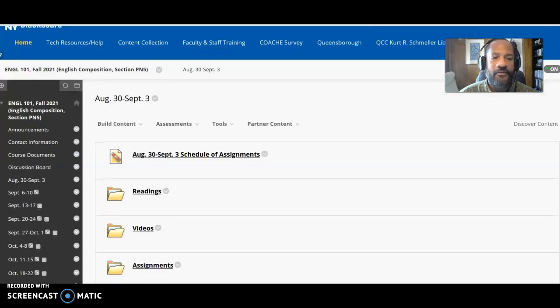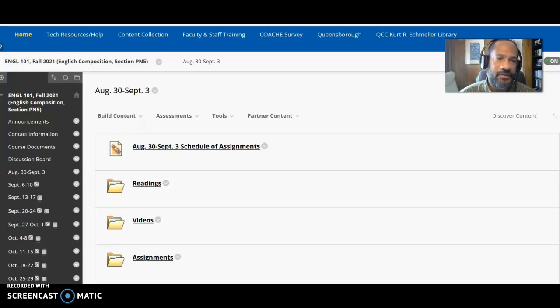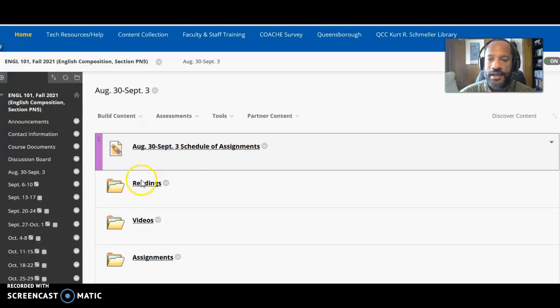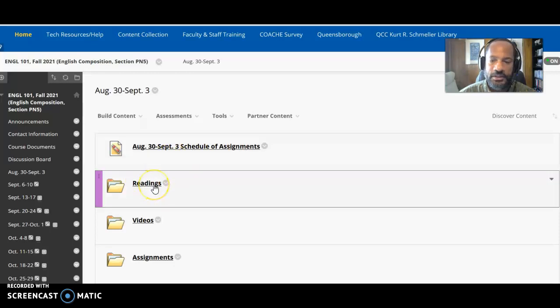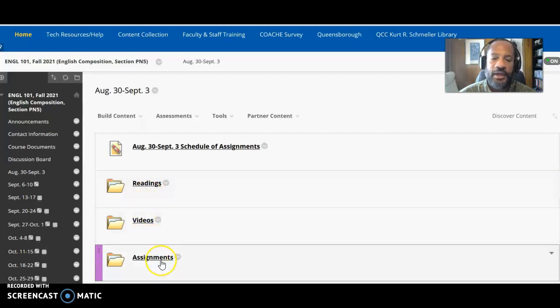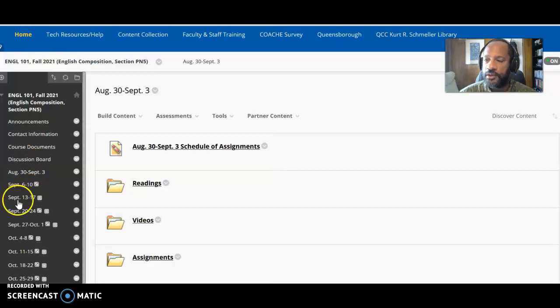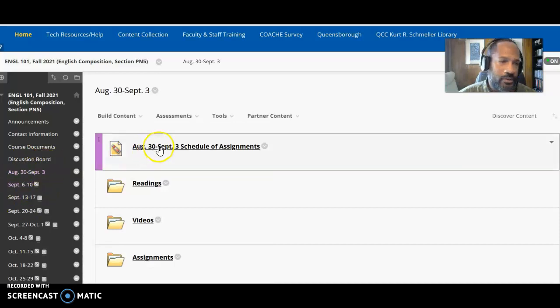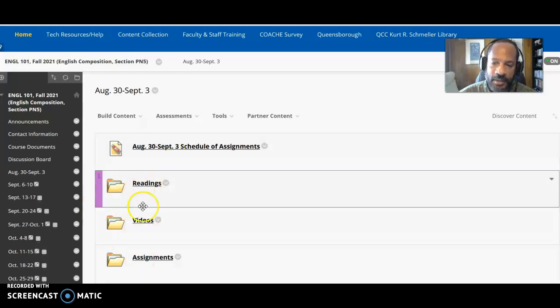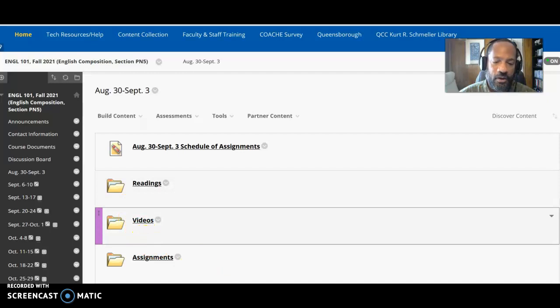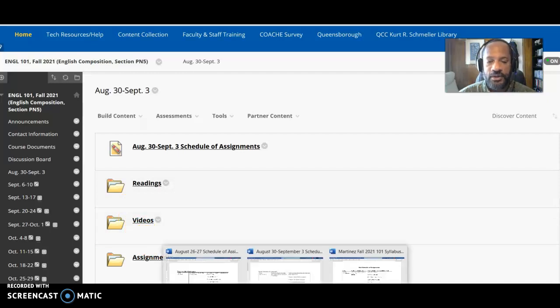All right, every folder will have the schedule of assignments for that week, exactly what you need to do for that week, in a little grid. I'll show you what that looks like. It will have the readings, things you need to read, in a readings folder, things you need to watch in a video folder, and the actual assignments you need to complete in the assignments folder. You're just going to work through them week by week, in order, asking what do I need to do for this week? It'll tell you to read this, watch this, complete these assignments, and inside of here you will find all of those specific assignments.